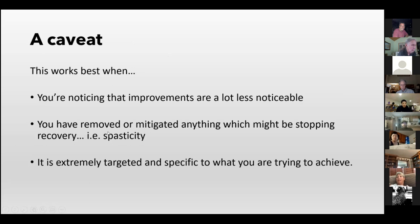So this system works best when you have removed anything which might be stopping you from seeing recovery, for example, spasticity. So if you're about to go get Botox injections to help relieve muscle spasticity or muscle tightness, this system is something which you could use after you get the injections to really help your brain learn how to do things and expose it to conditions where it's able to do things without that spasticity holding it back. And lastly, this system, as I mentioned, works when an exercise is extremely targeted and specific to what you are trying to achieve.